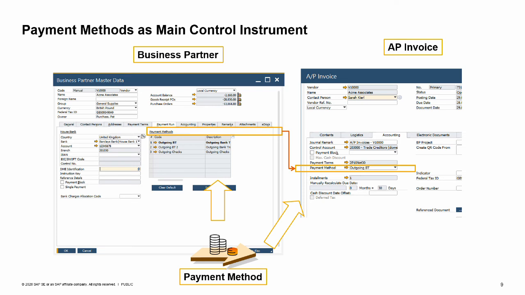You can set a default payment method that will be assigned automatically to new business partners on the BP tab in General Settings. In the master record, you can also set one method as the default payment method to be used in all documents for this business partner. From the payment methods included in the business partner's master records, the system automatically chooses one, based on the settings in the payment run. If you want to use a specific payment method for a certain invoice, you can also directly enter the payment method in the invoice itself.